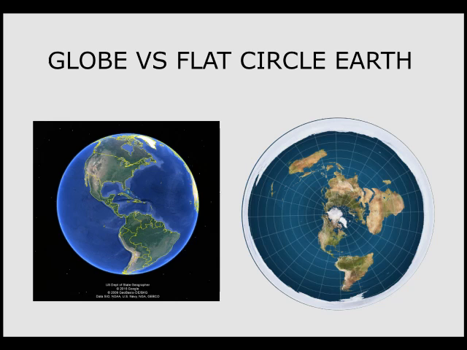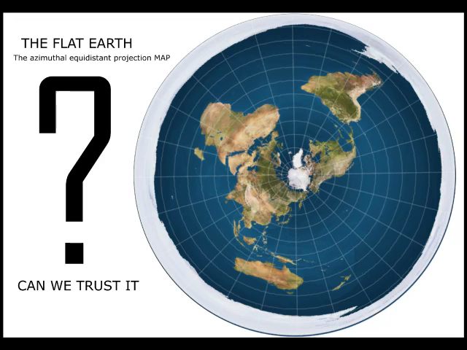I've got some more breaking evidence in support of the Flat Earth map. What we're going to spend most of our time on is looking at the globe versus the flat circle Earth. We'll look at some flight times and examine which one seems to be more accurate. Can we trust this Flat Earth map? Is it the globe? Let's look further into this.